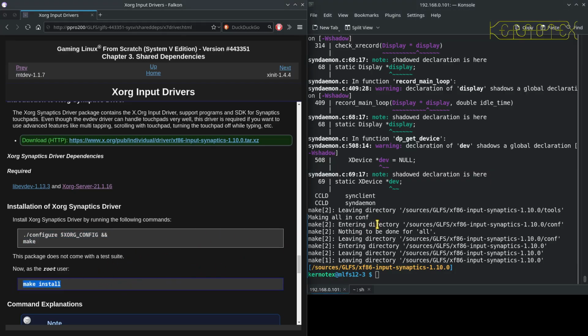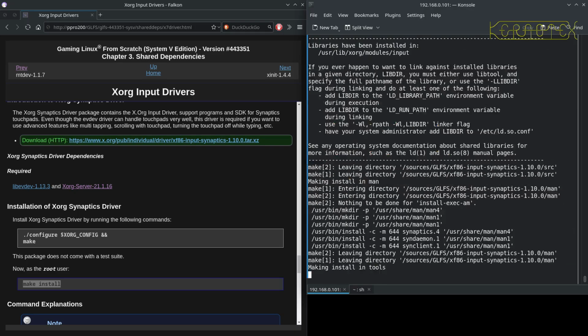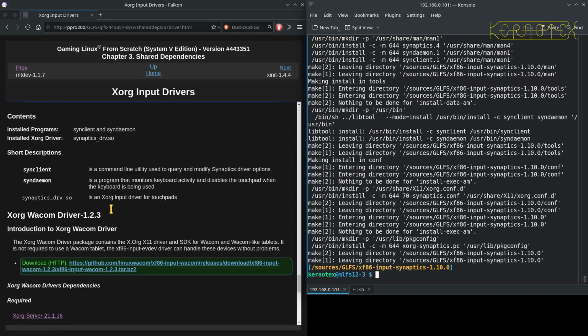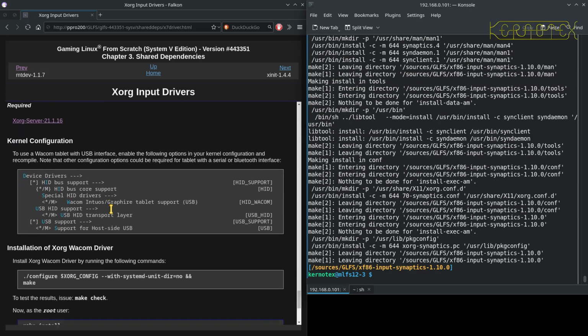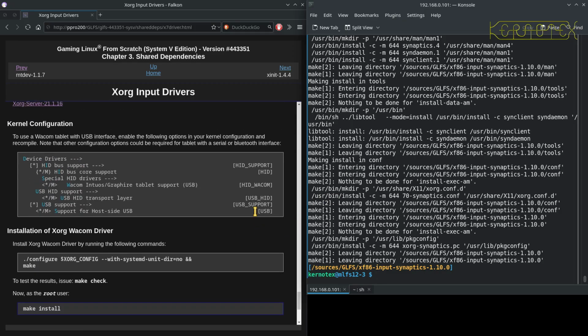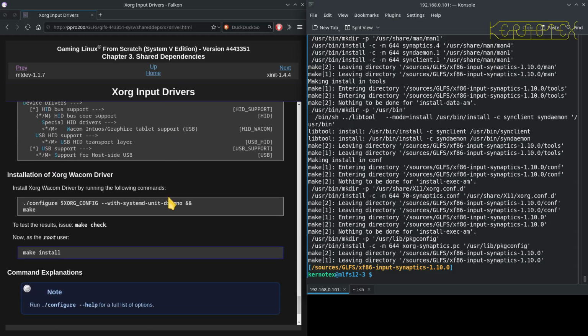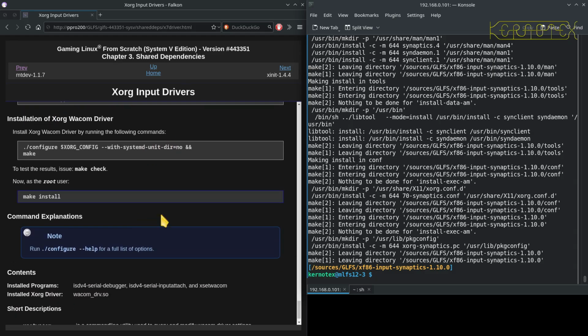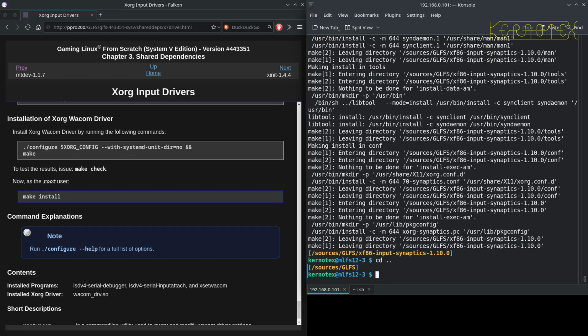Okay, and install that. I won't bother with the Wacom driver because I know I don't need that, but you can see it's fairly straightforward. A few settings in the kernel again, but straightforward installation.